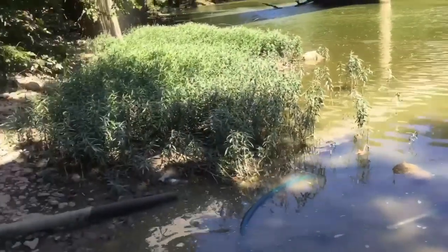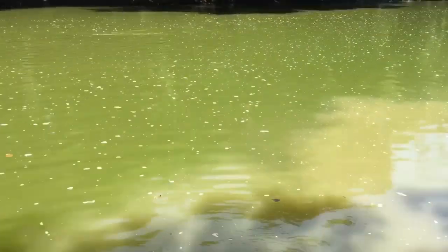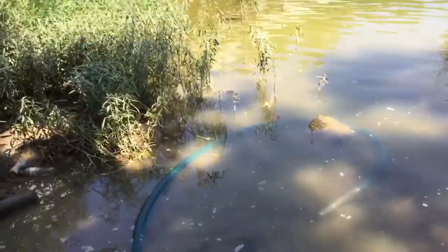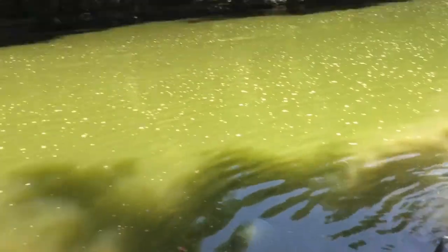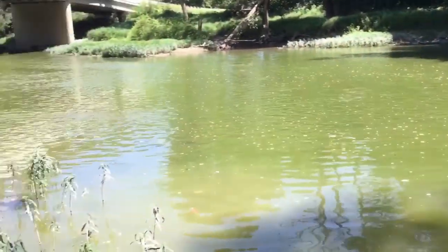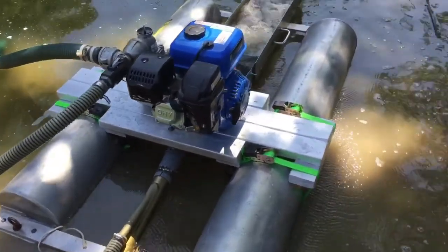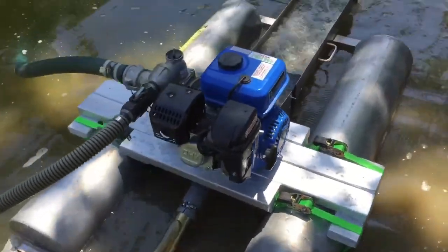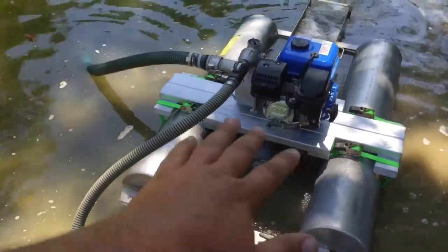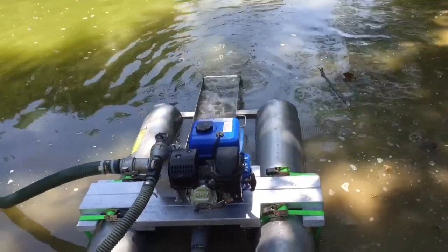The water's a little darker than I'd hoped. We did just have a little rain last night so it might be a pause out of sight. I'll stay up here by the bank a little bit, but I'm not sure what it looks like out there. About a week ago I came out here and I could see all the way across. Not the case today, but we'll kick this out in a little bit and get it level. Looks like it's leaning a little bit, but we'll run it like this for a while and see what happens.